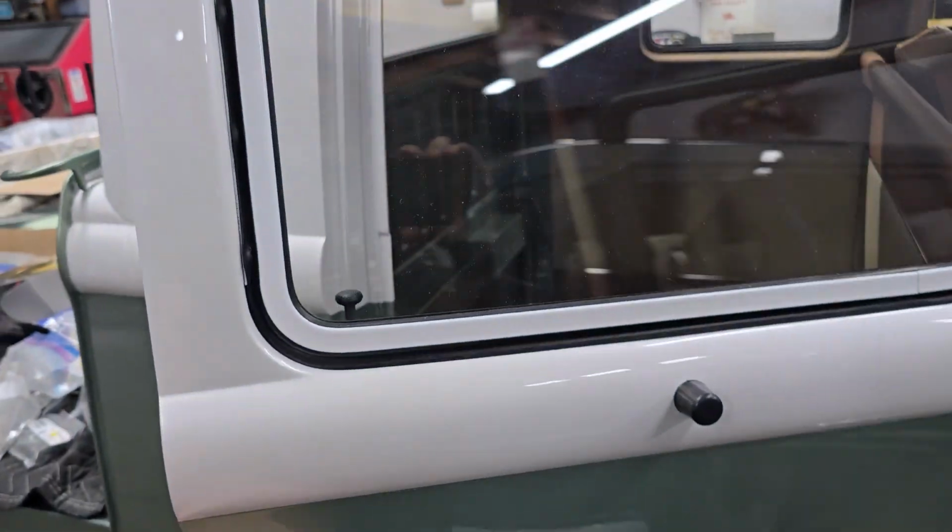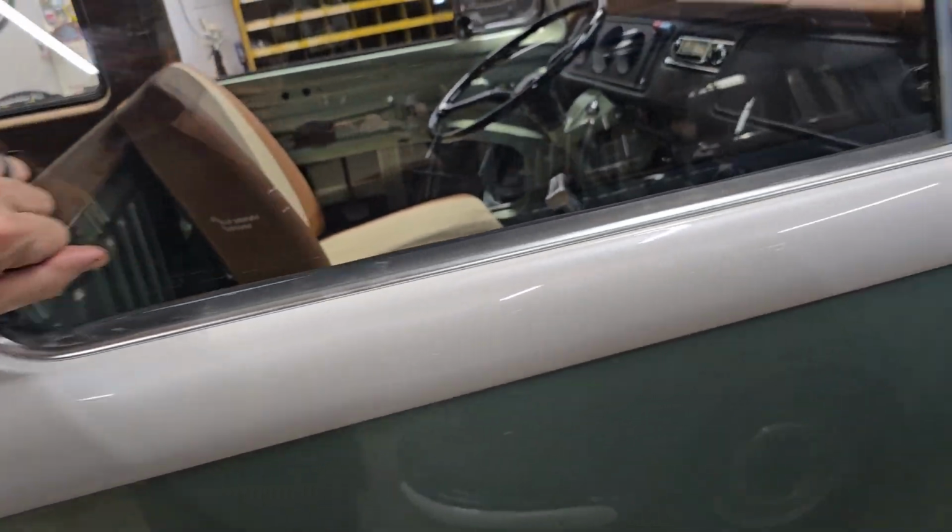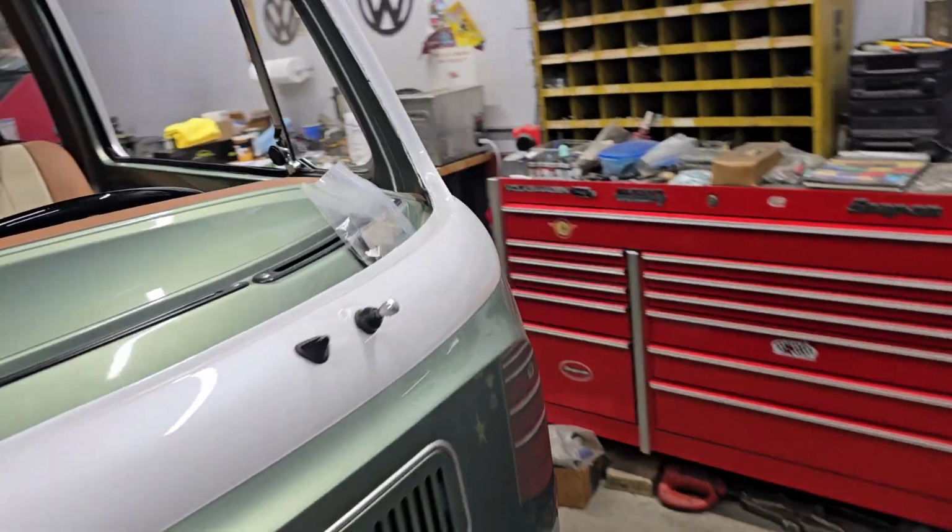So getting super close here. Let's walk around the other side here so we can appreciate this upholstery a little bit more.